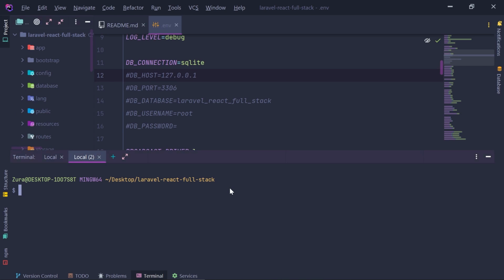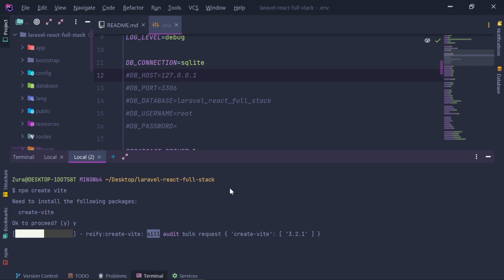Okay, so I'm going to run npm create vite. You can run just npm create vite or npm create vite@latest. I'm going to do it easily and run just npm create vite. Vite is a new technology to scaffold front-end applications with React or Vue.js or vanilla JavaScript. Okay, and right here we need to type y, we need to agree to that, and then the project name. So the project name will be react. I'm just going to call this react.